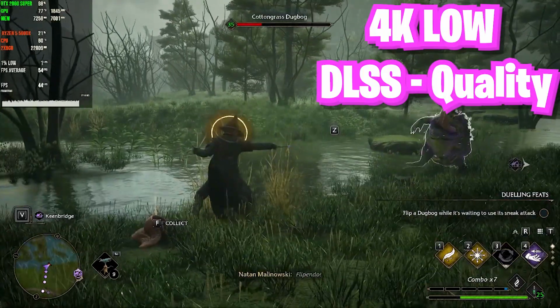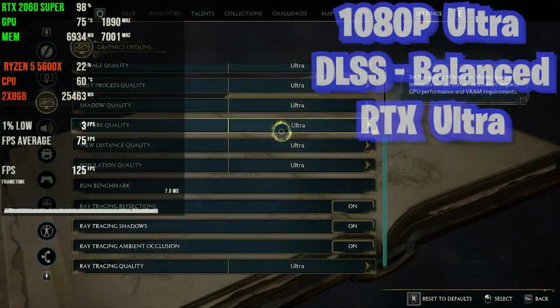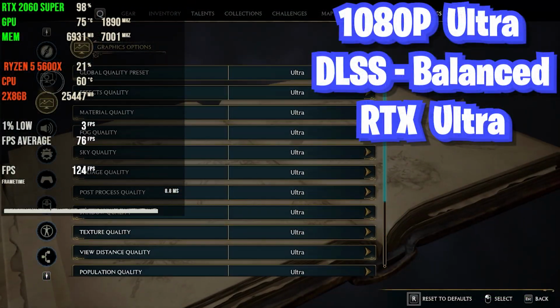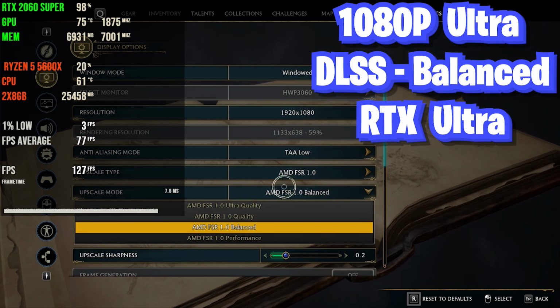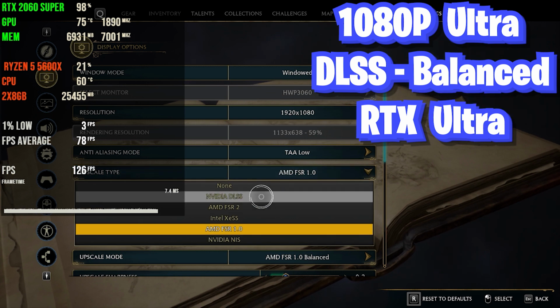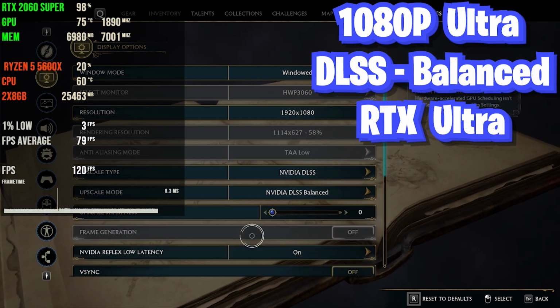But my favorite setting in 1080p is 1080p ultra settings, ray tracing turned on, and DLSS set to, I believe, quality or maybe balanced. And I was getting 90 FPS in some places. In other places I would get 40 to 45 when it gets really intense, you know, with some magic spells being thrown here and there. This is where it gets really tricky in terms of frame rates.